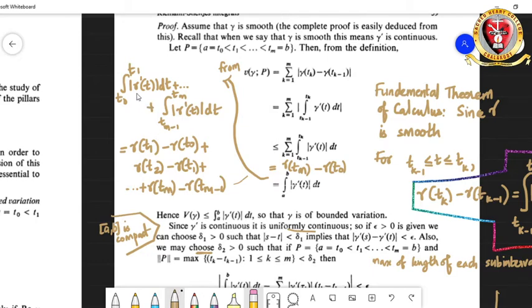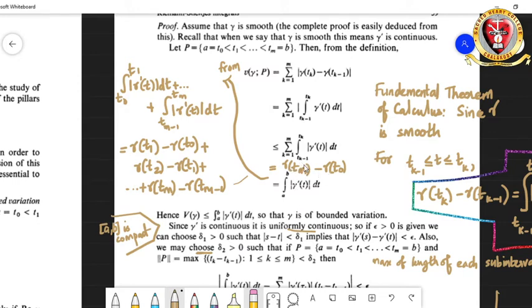For each of those sums of integrals, you are getting gamma of t1 minus gamma of t naught plus gamma of t2 minus gamma of t1 plus etc. plus gamma of tm minus gamma of tm minus 1. You have to just apply the fundamental theorem of calculus here. Since the function is completely smooth, every part of it is also piecewise smooth, so you can apply that. And when you cut the like terms out, the plus and minus, you are getting gamma of tm minus gamma of t naught, which is sitting here.